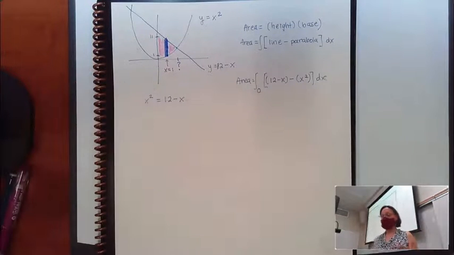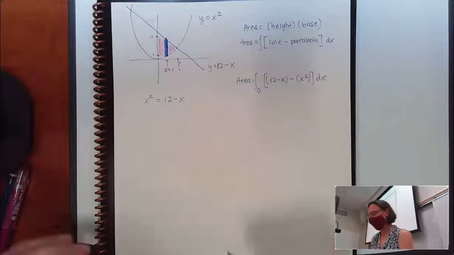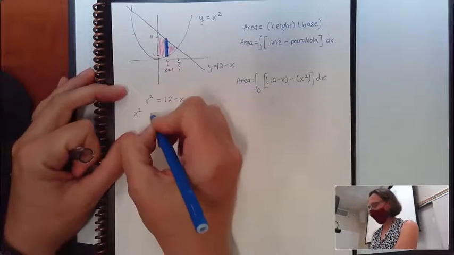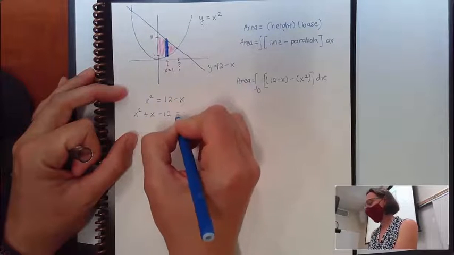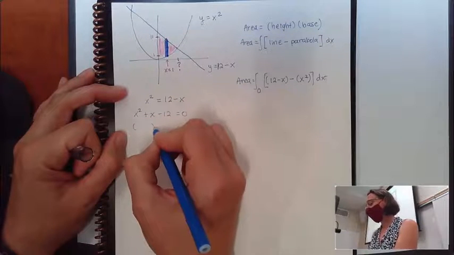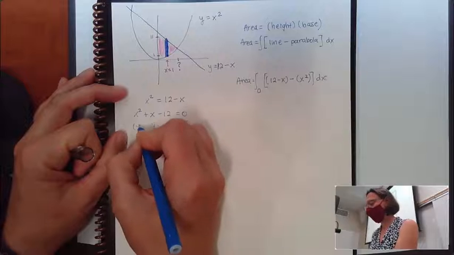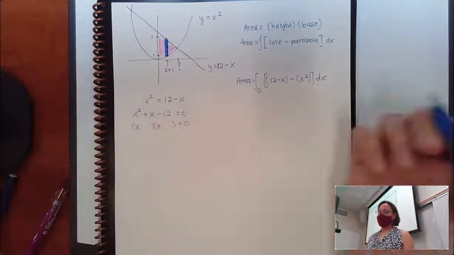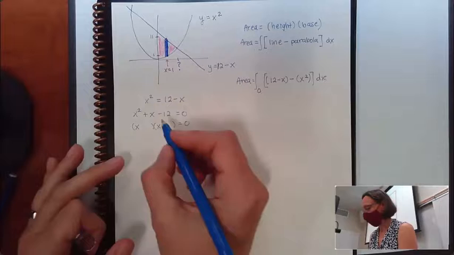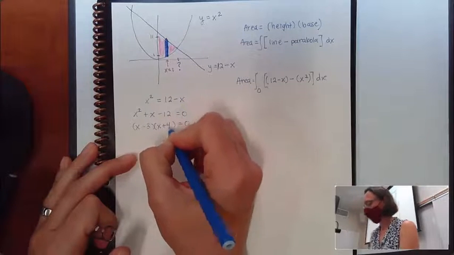So in general, if I'm going to solve a quadratic, my first starting point, unless you want to complete the square, which I don't want to do, is a 0 on one side or the other. I need a 0 if I'm going to factor, and I also need a 0 to use the quadratic formula. So I would rearrange that to say x squared plus x minus 12 is equal to 0. And I strategically chose the 12 because I knew it was going to factor. And this should be a minus 3, a plus 4.